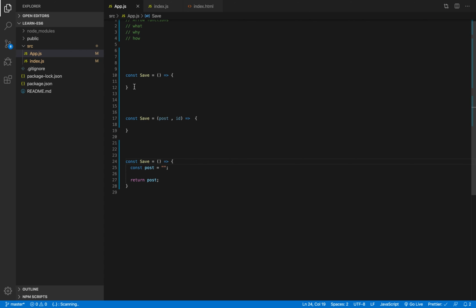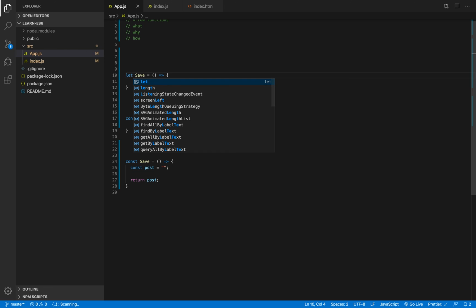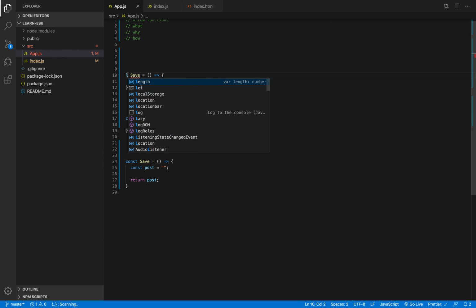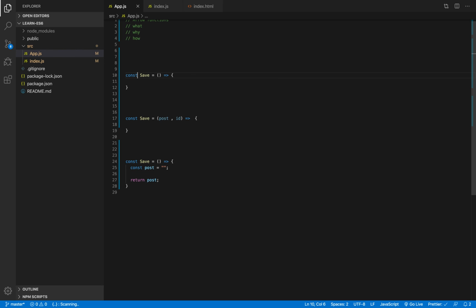Now a quick note right here: this const is not something required. You can replace it, for example, with let. But in 100% of the cases that you are going to work with, and that I'm going to show you, it is using the const keyword like so. It is just by convention; we are using const in most of the cases. So this is how you can use arrow functions in your code. Keep that in mind. We are going to use it a lot in our examples. So hopefully that makes sense.